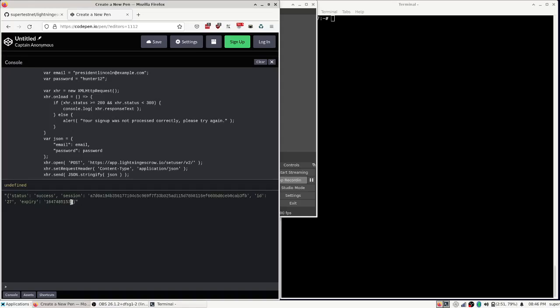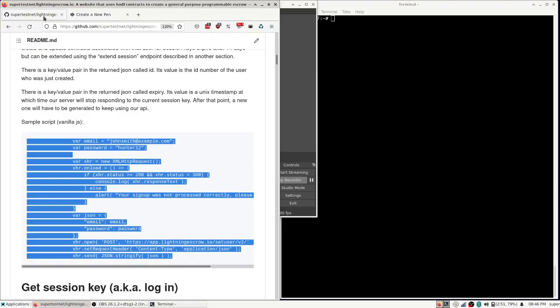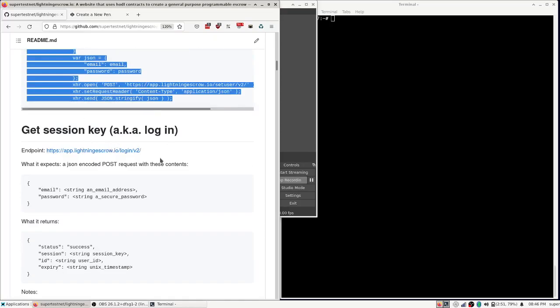So if you're a developer making a website that uses this, you're probably going to want to extend the length of time for this session key, so that it lasts longer than just 2 weeks. By default, they last 2 weeks because they assume you're an ordinary user. If you log out of the site or log in, you don't really need a session to last longer than that. But if you're a developer, you might want it to last longer. So I'm going to show you how to extend a session key.